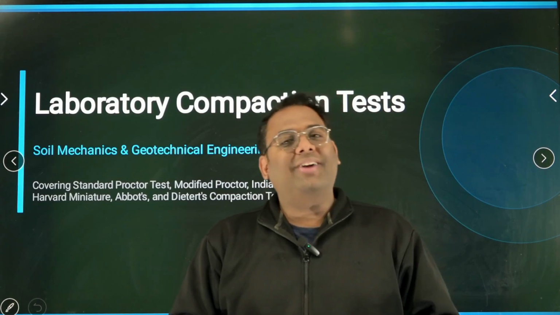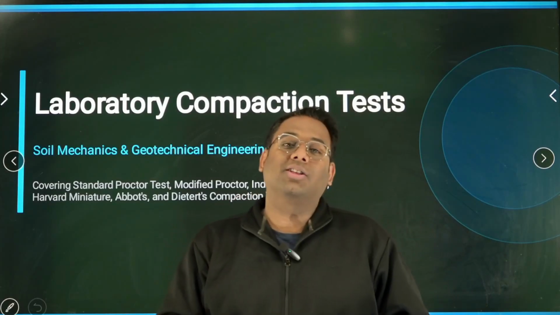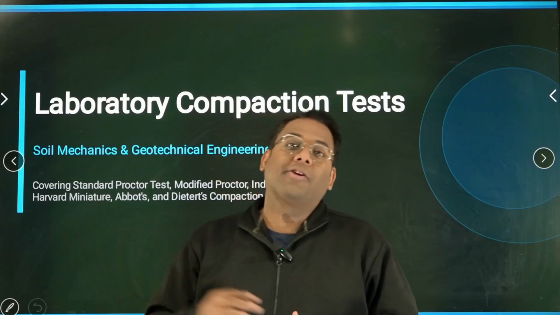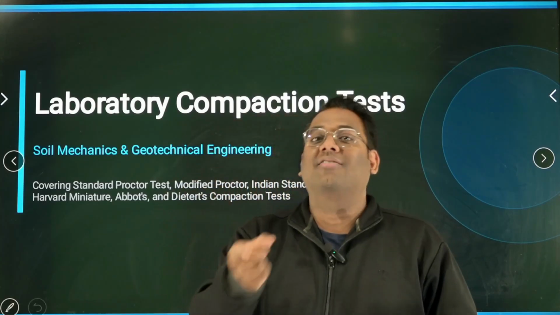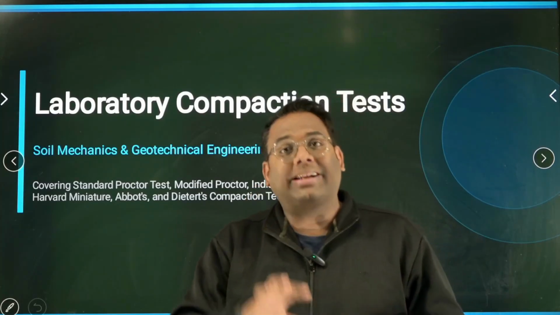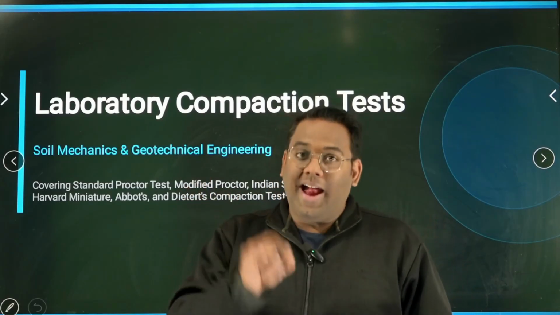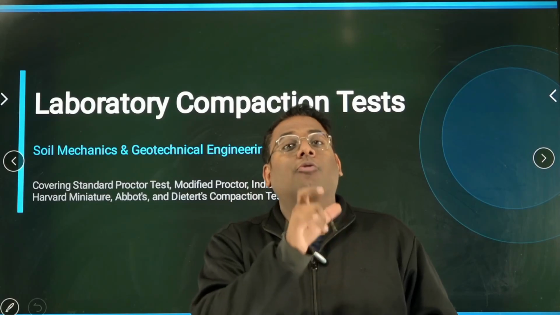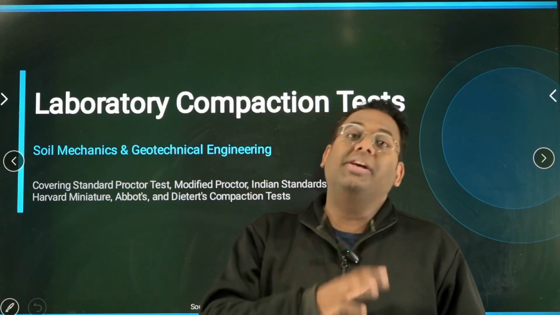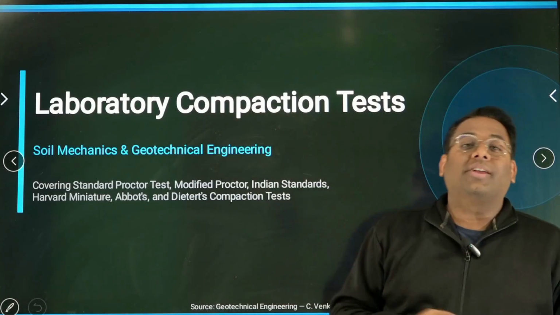Hello everyone, welcome back to this lecture in which we are going to talk about various laboratory tests for the compaction. Actually, whenever we want to compact a particular soil at field, we have to test that in the laboratory: how much amount of compaction or compactive energy should be imparted for that particular soil present at the field, and at how much amount of compactive energy, what amount of gamma, or unit weight, will be achieved.